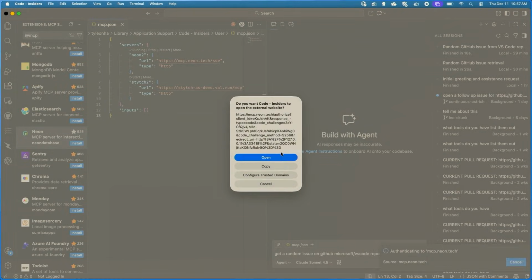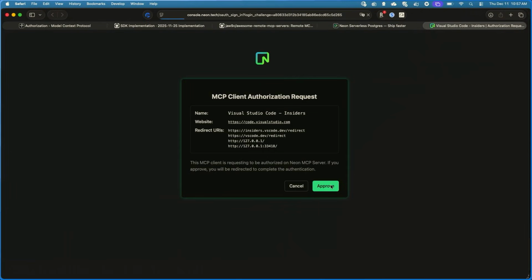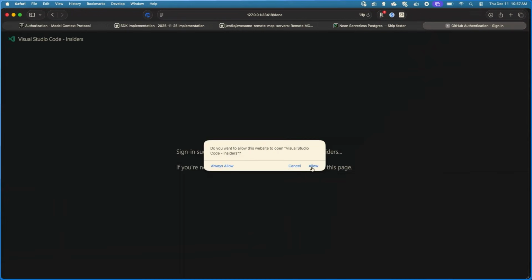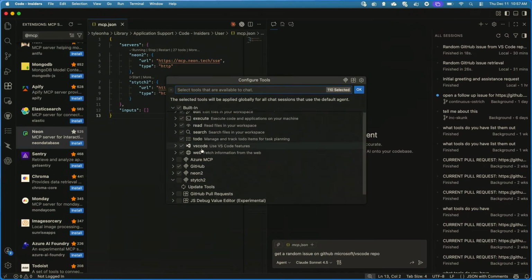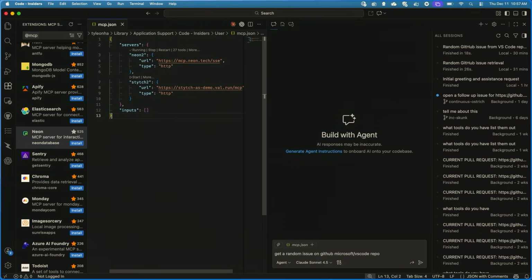It's a serverless platform. If I click through here, I can go through their auth flow right from within VS Code. And once that's started, I've got the 27 tools available via the MCP server, all loaded in and ready to go.